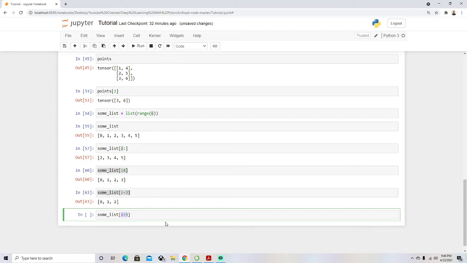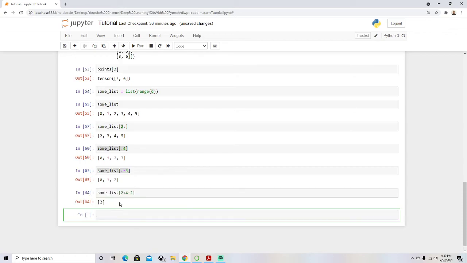Another interesting thing to look at here would say 2, 4, 2. And that might be confusing, but it's actually very simple. We're going to go from 2 to 4, counting by 2. So we only get one number there. Let's go 1 to 4, counting by 2. All right, so in this case, we get 2. So we're going from 1 to 4 in integers of 2.